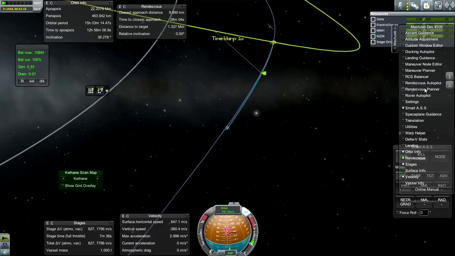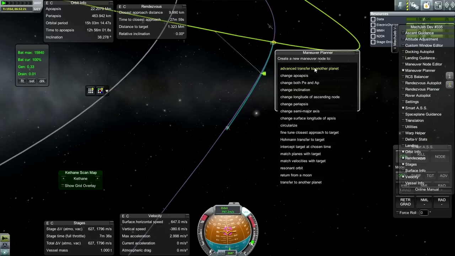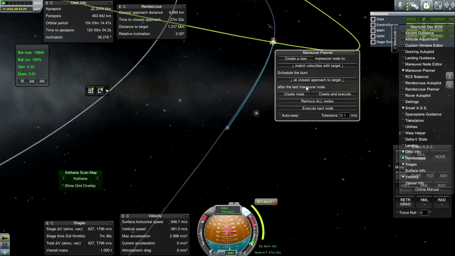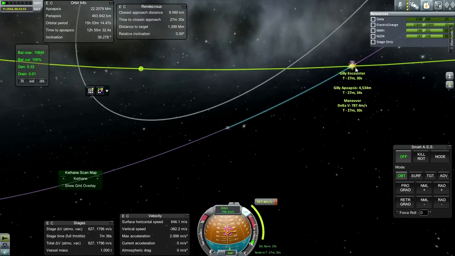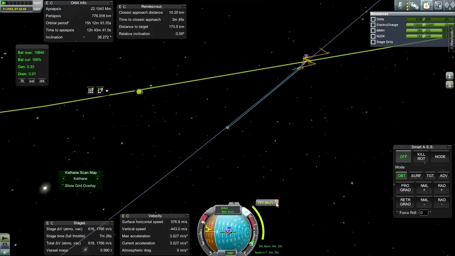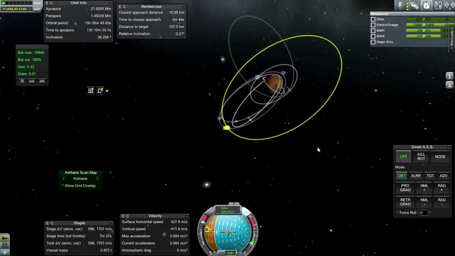Could MechJeb help out with this? Or is this too much for it too? Not trans... This is tough, I don't even know. Match planes, match velocity with target. Right, closest approach node. Okay, well I can do that. Oh, but there's a Gilly apoapsis there. I assume that's after this node. And I've got to take Smart ASS off so I know this direction, but I'm going to kill the maneuver node. Is this making our orbit look a lot more like... Yeah, it's going in the right direction.